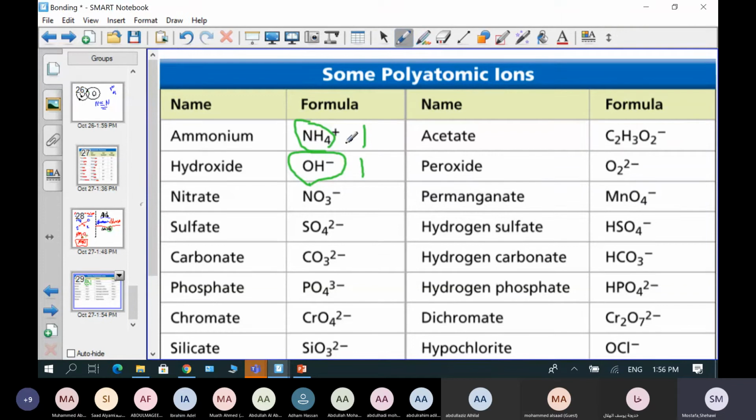We write the oxidation number without the sign. When we type the name, we don't type positive or negative. Nitrate, this group of atoms of nitrogen and oxygen, has a sign of -1, and so on. So we call this a polyatomic ion. They enter the reaction as a single atom or a single ion.